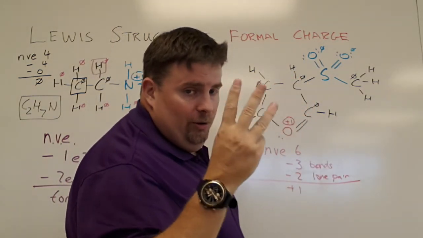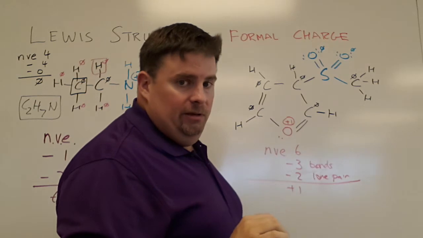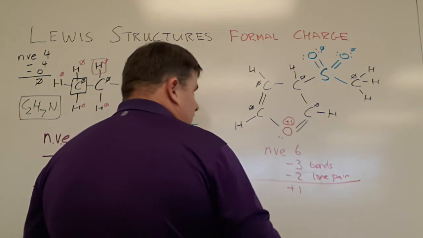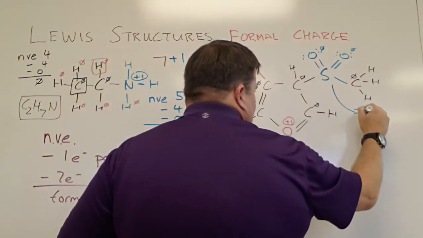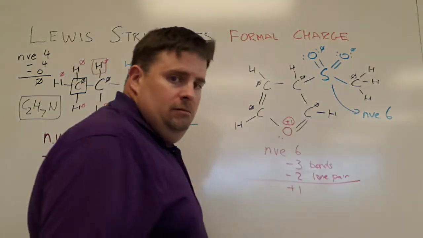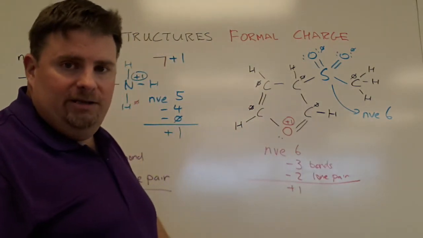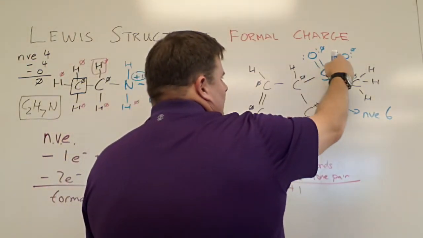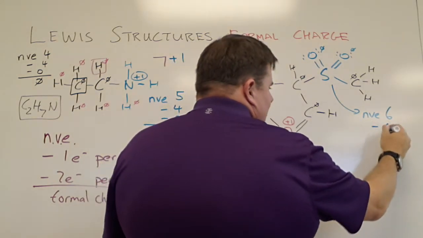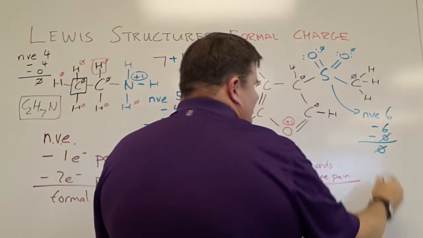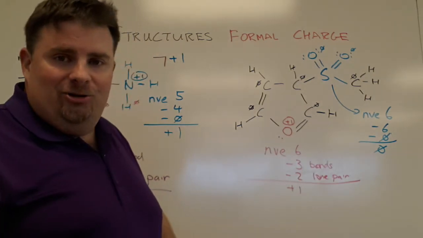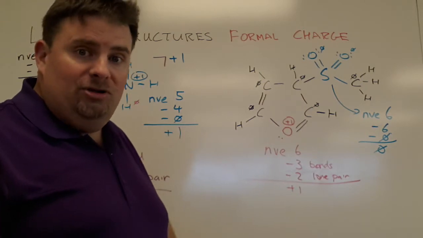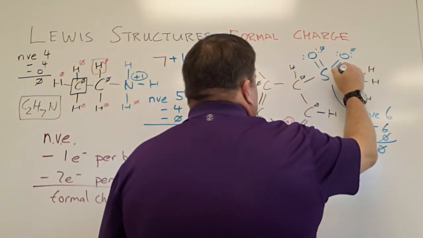Okay. Remember, sulfur is a 3rd row element. This is the octet guideline at this point. Things can be violated. So I've got sulfur here. The normal valence electrons for sulfur, I'll put this over here, NVE is 6. All right, and how many bonds does it have? 1, 2, 3, 4, 5, 6. Does it have any lone pairs? No. What's the charge on it? 0. It's a legal structure that's got more than 8 electrons. That's what we call a hypervalent sulfur, and it works. Okay, so there we go. So this is a 0 as well.